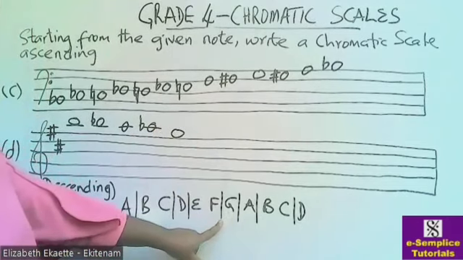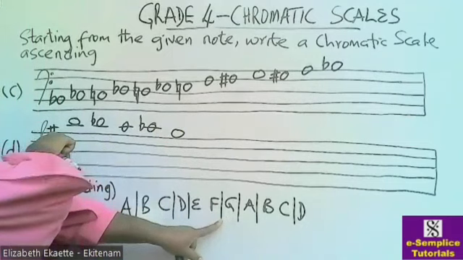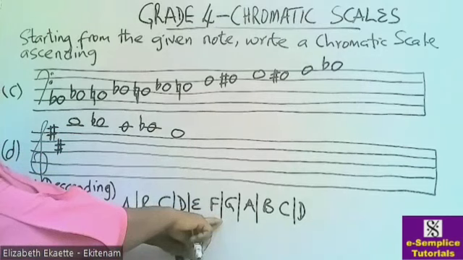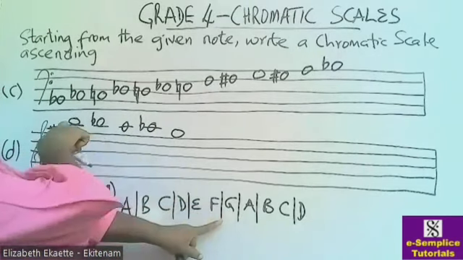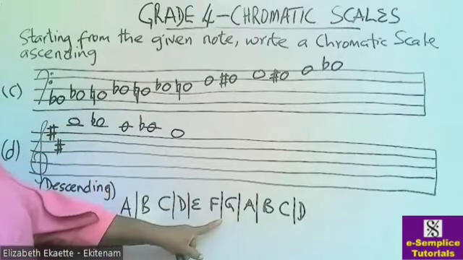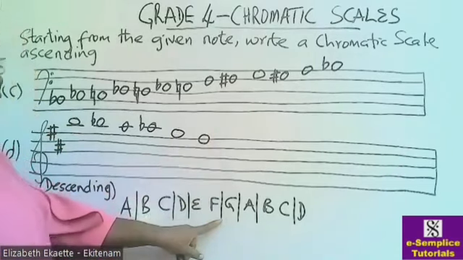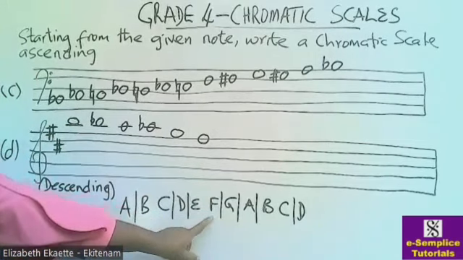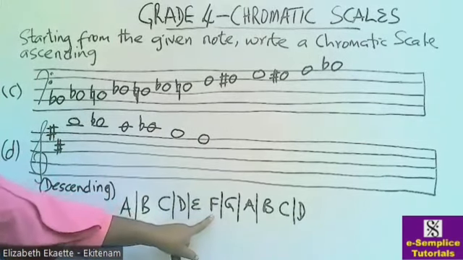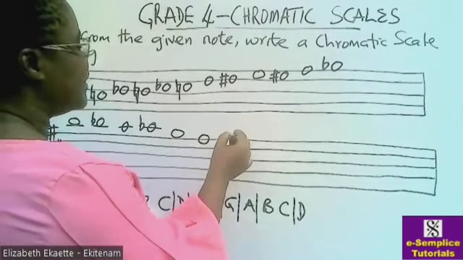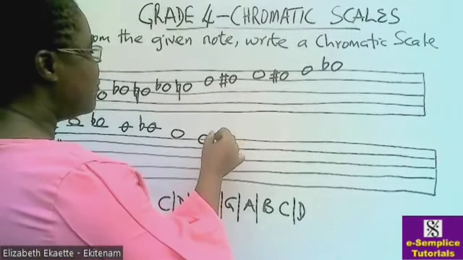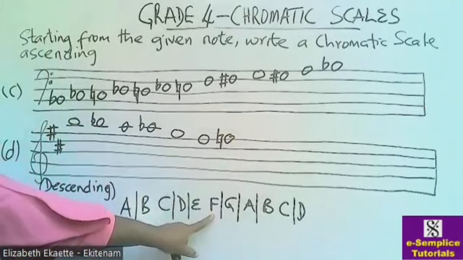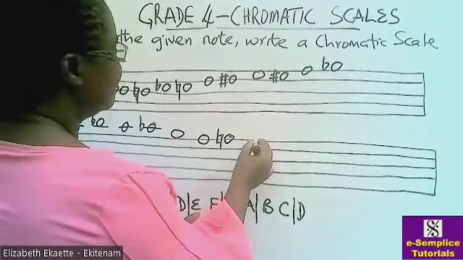And after G, remember, line F has a sharp. After G, the next semitone is actually F sharp. So because there is a sharp already in the key signature, all you need to do is to put an ordinary note. You are not supposed to put an accidental. Then after the F sharp, the next semitone is actually F, because this is F sharp. So we need to do F now. And with that, you need to put a natural sign to have F. After F there, you have E.